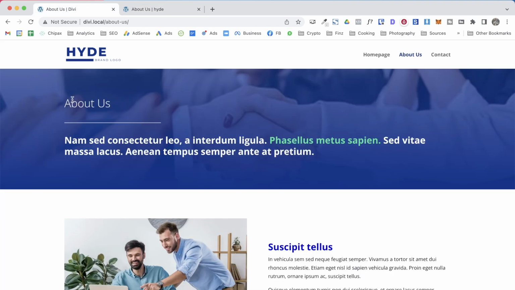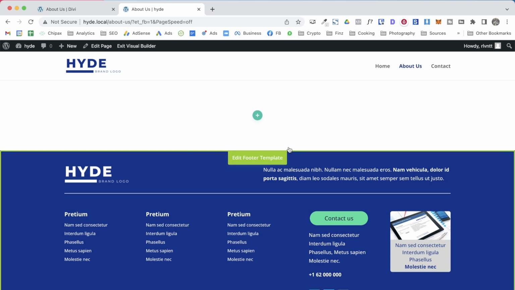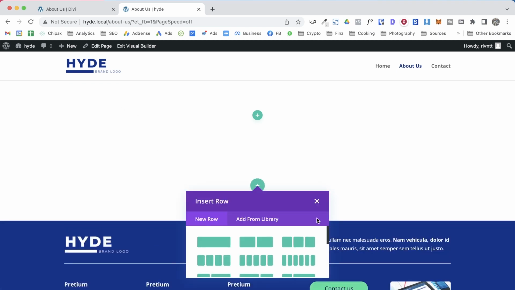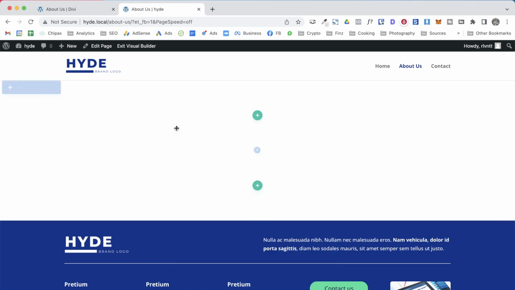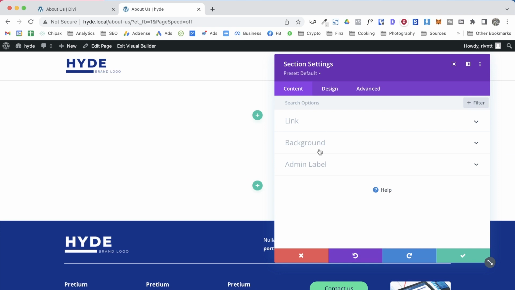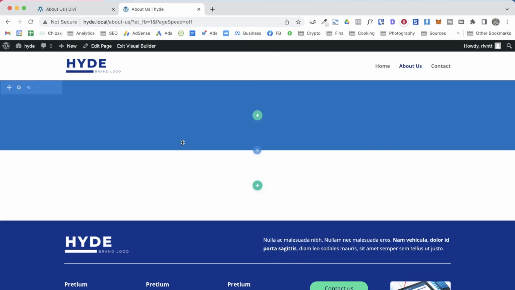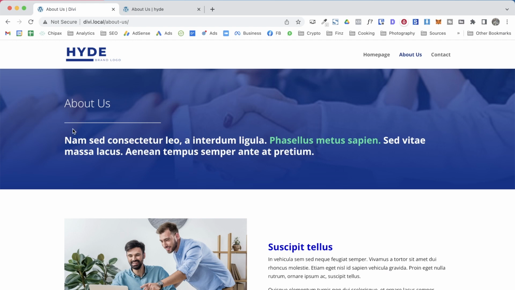So the first thing we're going to build is this header. So I'm going to add another one so we can see two sections here. In this section I'm going to add a color as a background, and I'm going to add these elements.